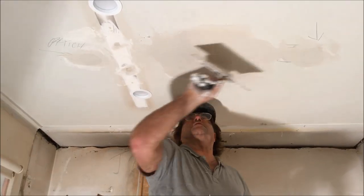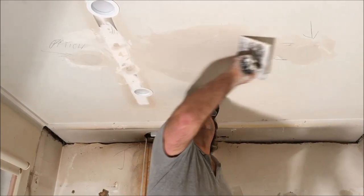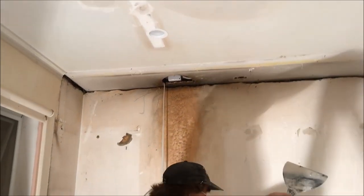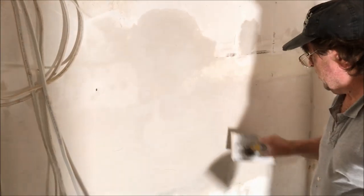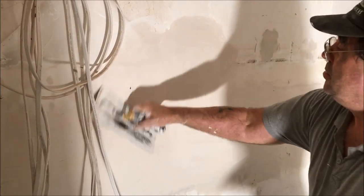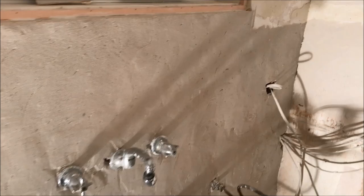We'll just finish this off. Need a bit of polish off, it's pretty close to finished. I've done this end wall here. No tiles going here, so just want to get it flat. Don't worry too much about the finish. We'll done down this side here with the render, so we'll just stay as is for the tiles.